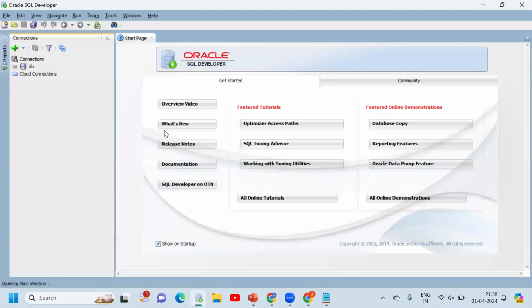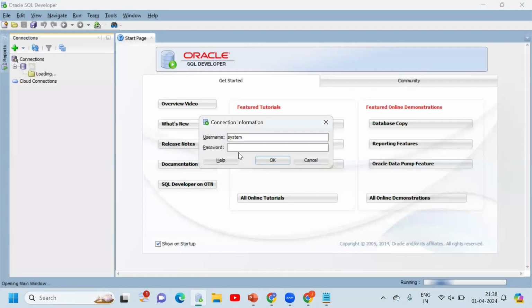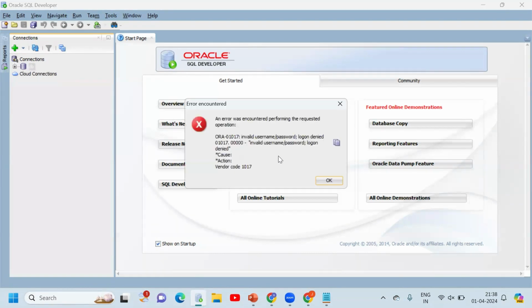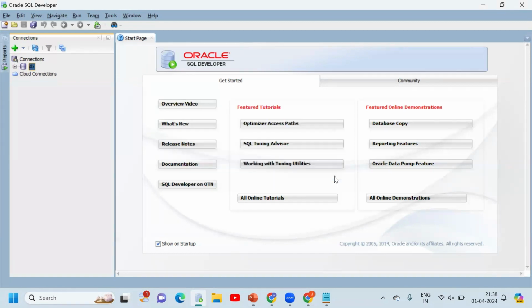This is giving the connection issue. For you all, it is working, I'm sure.